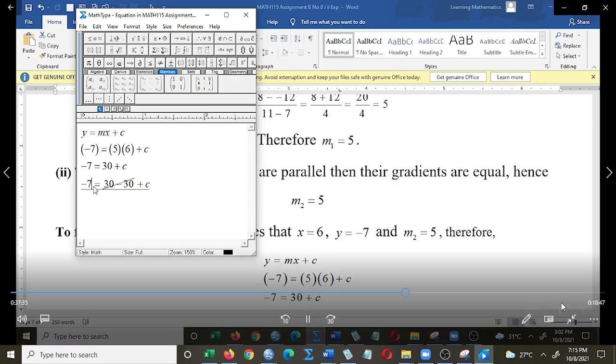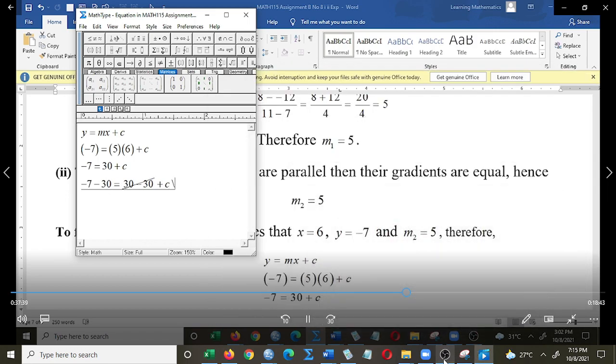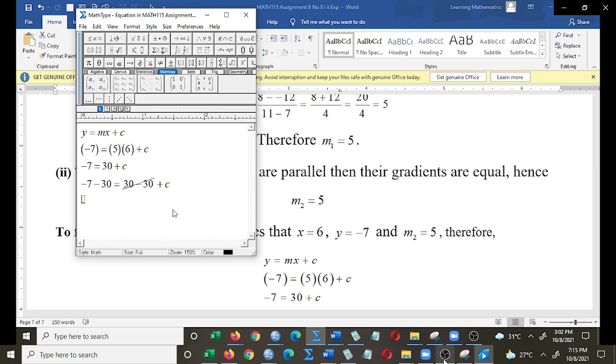You subtract 40 on the right, you have to subtract 40 on the left. This negative 7, subtract 30. Negative 47. Negative 37. That's not a trick question, but just for interest: what is a negative and a negative?